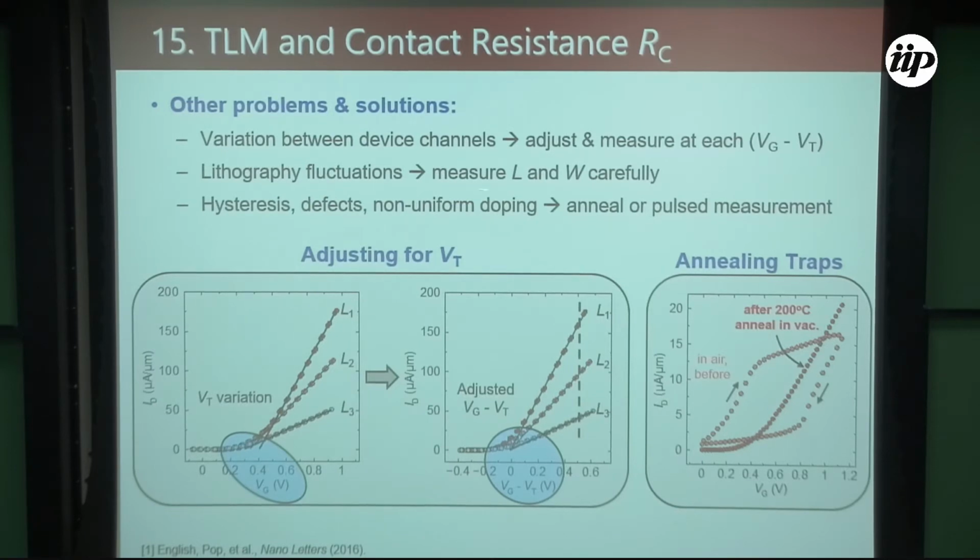The other thing that my students also told me is like, look, every device will have slightly different trap charge, or doping. So if you have different hysteresis, different defects, different non-uniform doping, you have to either bake your devices to get rid of the hysteresis. You see, this is a device measured in air before. It has this enormous hysteresis. And then after we bake it in vacuum and we measure it in vacuum, the hysteresis is gone. Oh, so we trust the data in vacuum, obviously. So you have to do those kinds of things, or you have to use pulse measurements if you still have hysteresis even in vacuum.